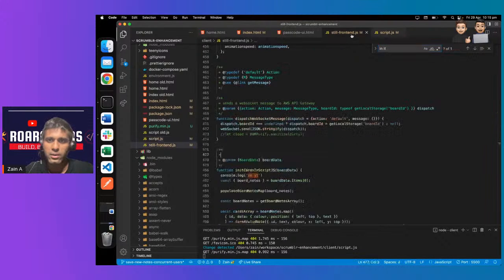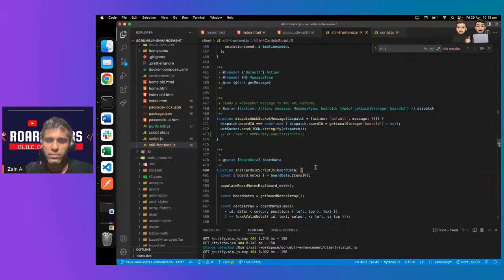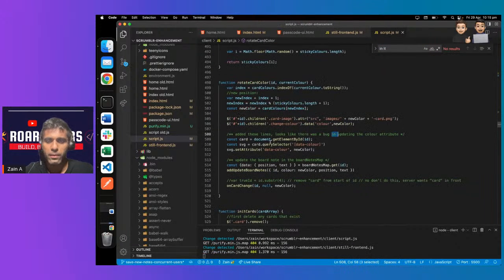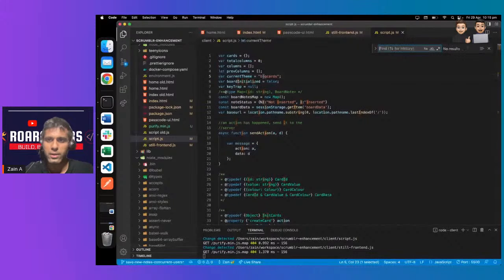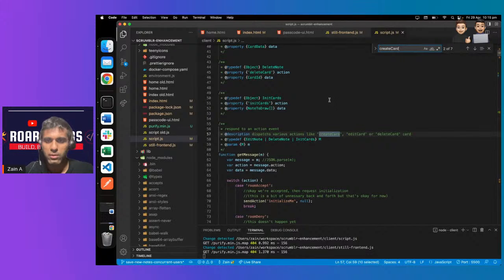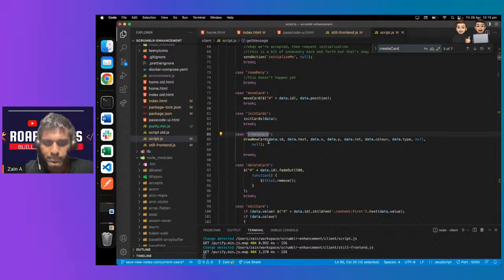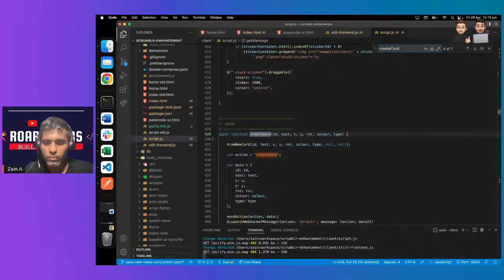Okay, that's in there and that's in there. Okay, that's fine, don't need that. So that would basically be create card. Okay, so what we want to do here is basically sanitize it.